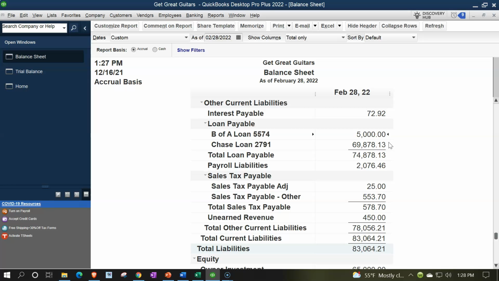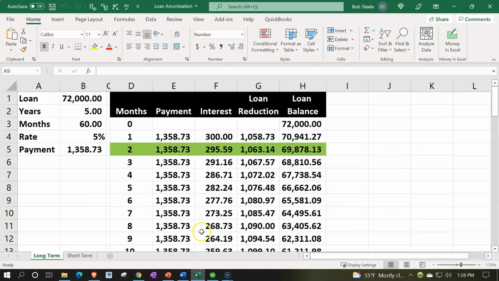And that'll be our breakout between the logistics that works well for the data input, as well as making the financial statements reported properly periodically, end of the month, end of the year. So to do that, let's go to our loan amortization table over here and think about how we would do this.